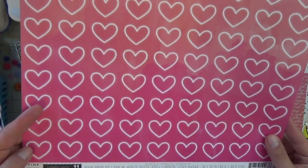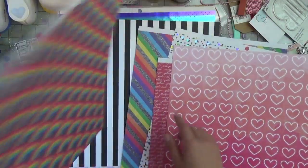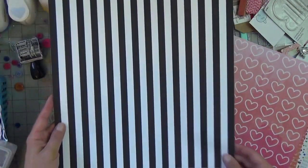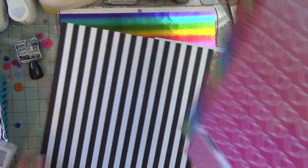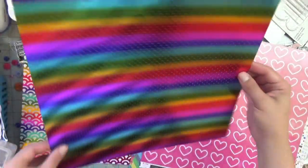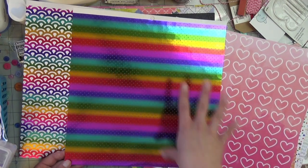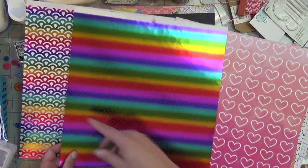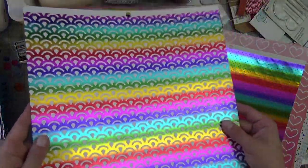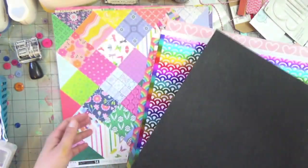This one is ombre as well — it's an old Summer Lights by Pink Paisley, a Paige Evans collection. I want to get this one used up; it's been sitting in my stash a while. Another rainbow one with glitter in it. Here's my bold print — I figured putting something rainbow on this black and white would work well. This one is my specialty paper — look at that foil! I already have a vision of using white thicker letters or cutting a title out on white cardstock, keeping it minimal so the foil is the whole showcase. This other one is also beautiful with the foil. I also pulled out some glitter cardstock to maybe do a title with.